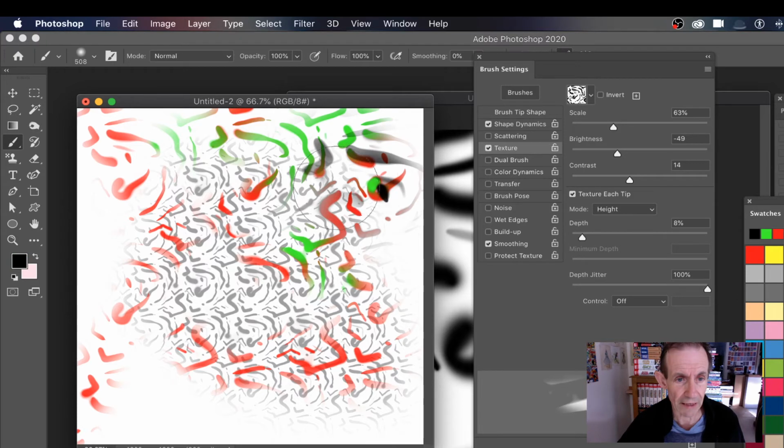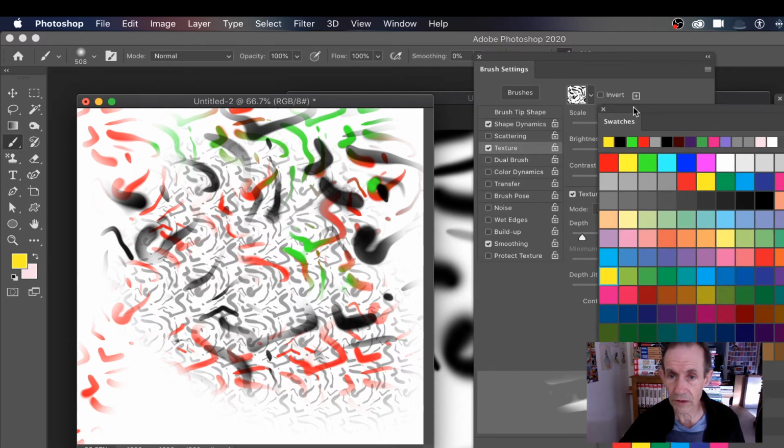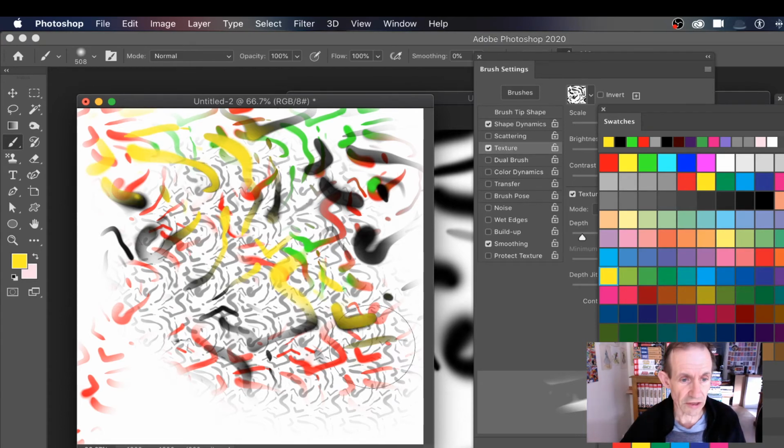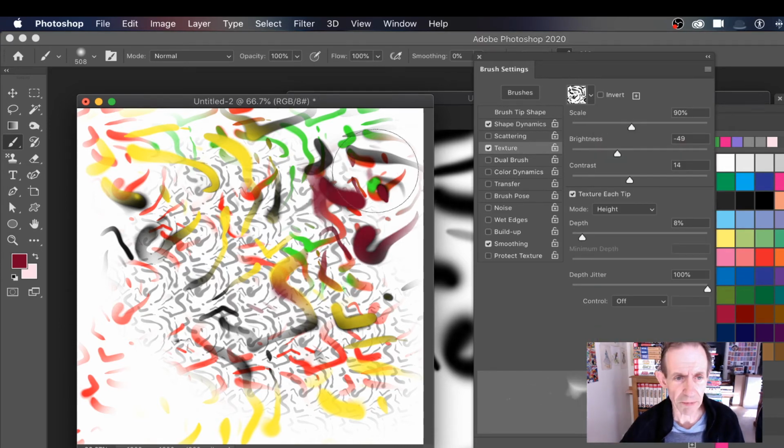Now you can go to black and you can apply that on top as well, or maybe yellow. All from the swatches, that's the easiest way. Of course, you could always go and change the colour there as well, but I think it's just as easy just to simply change it there. And you can apply numerous ones and change the scale, maybe have it big.